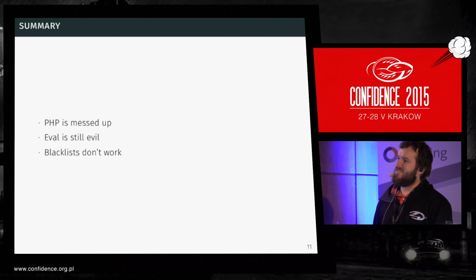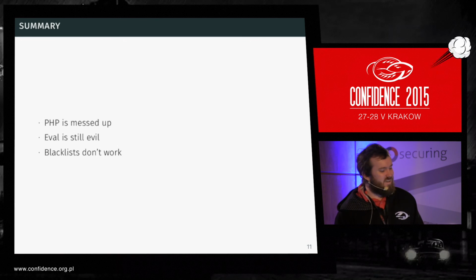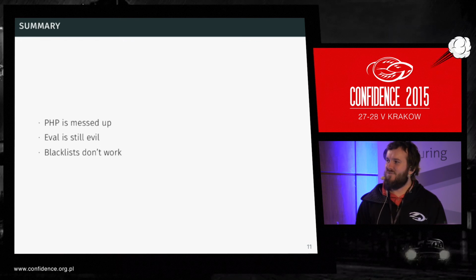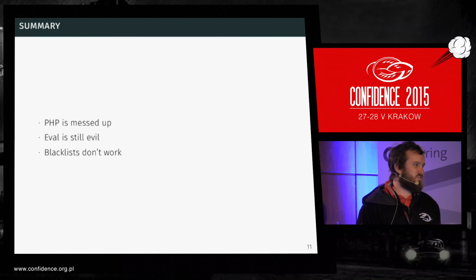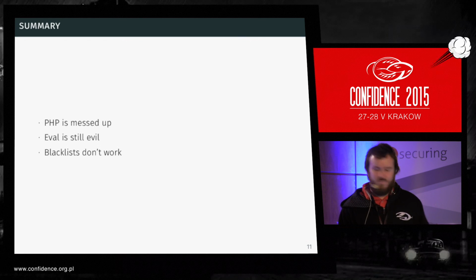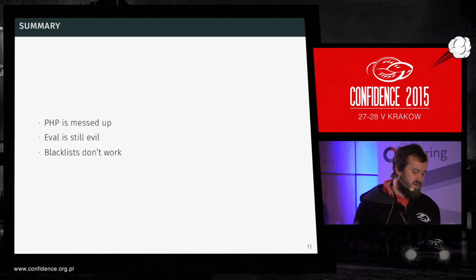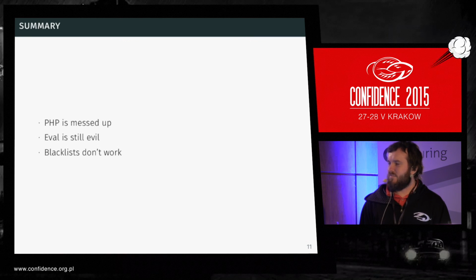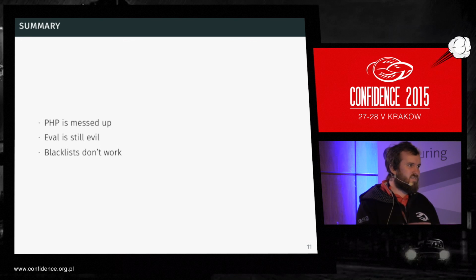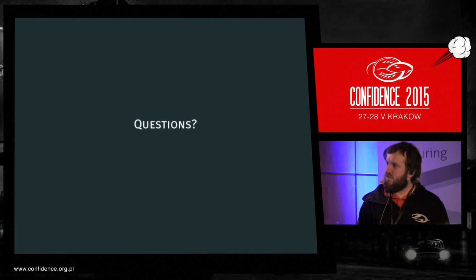So, just a summary. PHP is still messed up, and eval is still evil, so you have to think about what include actually is. You're evaluating code from a file, so make sure that the user can't affect the path in any way. As you've seen in some of these examples and others, people try to filter things like you shouldn't have this in the path, don't have that in the path. But small bugs, stuff breaks. So yeah, that was all I had. Thank you.